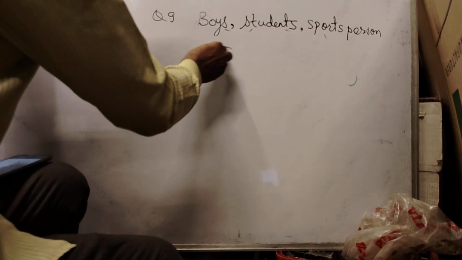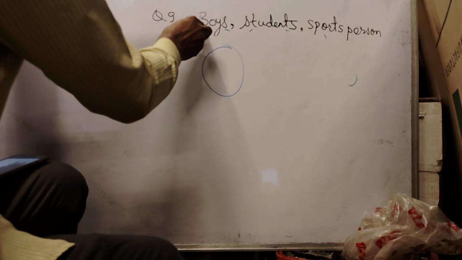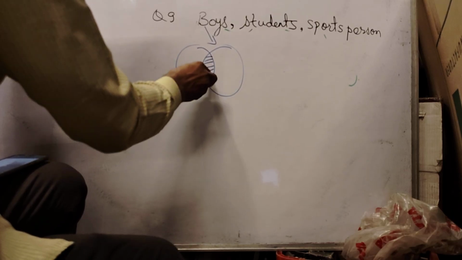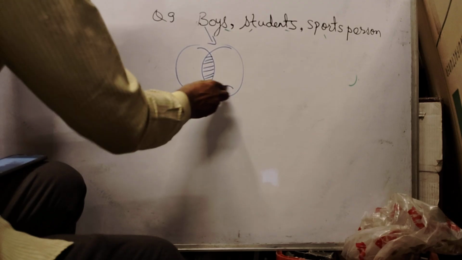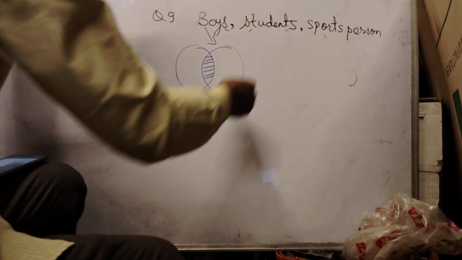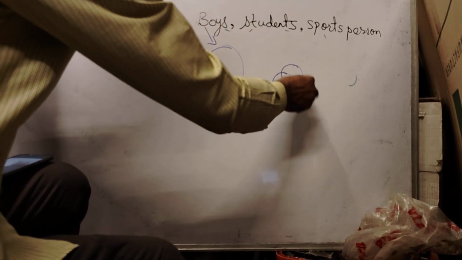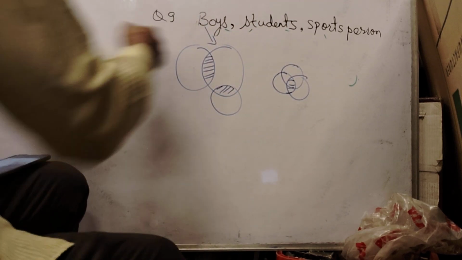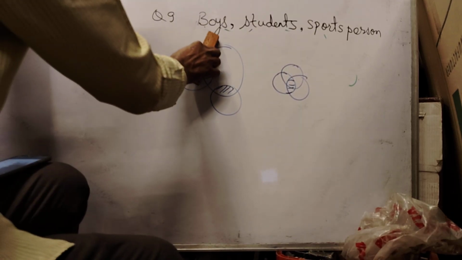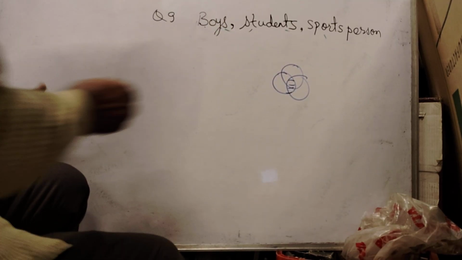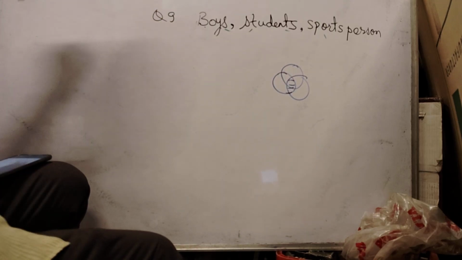Because we can say the circle is linked with the boys, and some boys are students, because some left the school. But D is incorrect. I think some sports persons may also be students, so A is correct. Correctly, there is a common part between boys, students, and sports person. Some boys have all three categories. They are students, they are also sports persons. So all three common is given in A option. This one is correct. A option is correct here.